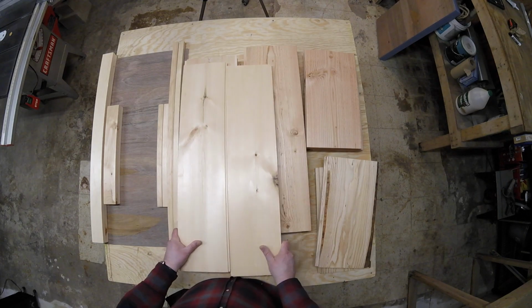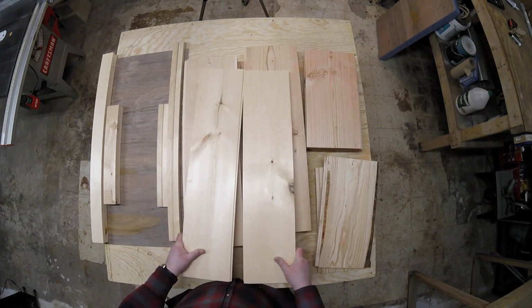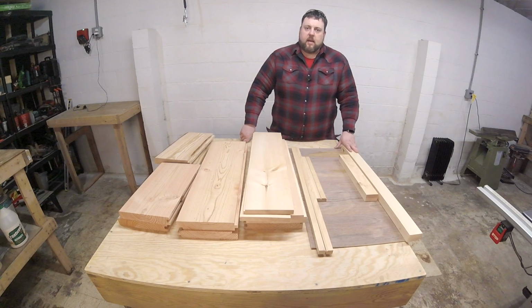Once you get that together, they should fit nice together for your bottom board. The last step in the Layen's Hive is to make the top pieces. The top pieces are also made from 1x8s.